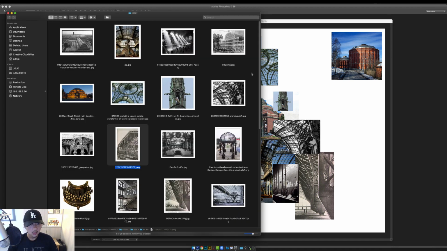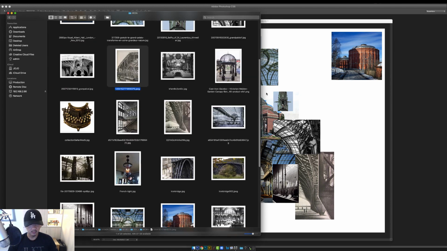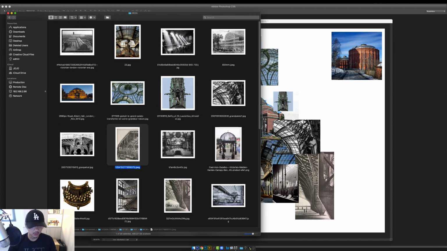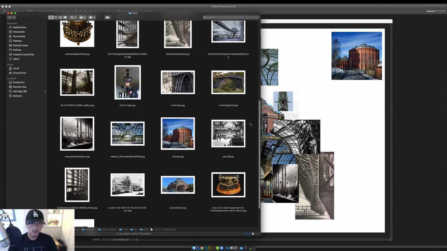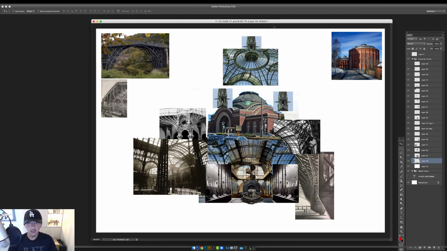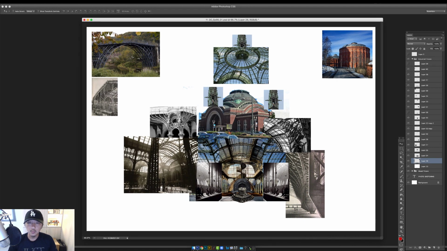Okay. So this way, you can see right here, right? This is a traditional way of collecting references. Like all of us, we all have this in our folders, right? All these references. But when you have it this way, sometimes when you're actually working, you don't use it all. I mean, especially if you're busy sketching and things like that, you're not going to look at all of them. So this way of photo sketching ensures that the references are literally being used, and it just jump starts all these ideas. For this one, I'm gonna get rid of the cars. It just bothers me. Okay, let's get rid of the cars.